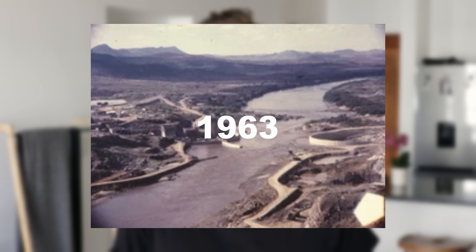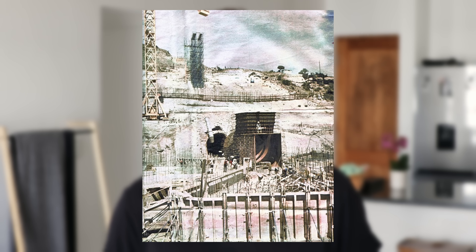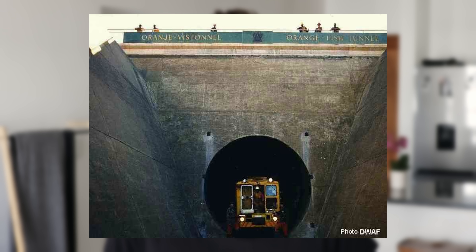Planning for this part of the Orange River Project began in 1963 and included aerial photography, geological mapping, and the drilling of nearly 300 exploratory boreholes along the tunnel route. The tunnel is actually so long that engineers had to take into account the curvature of the earth when designing it. They used lasers — a very new technology at the time — to keep the tunnel in line as miners dug through solid rock. When the tunnelling teams broke through and met one another, because it was built in three parts, they were less than four millimetres out of alignment across the entire length.